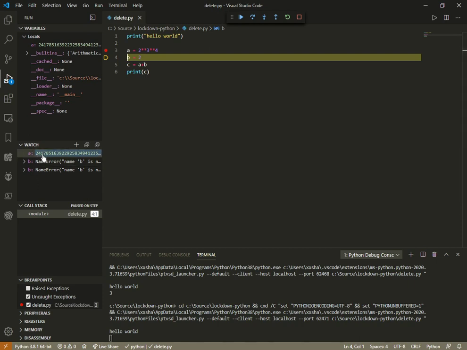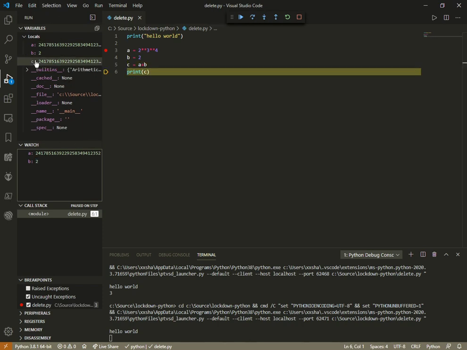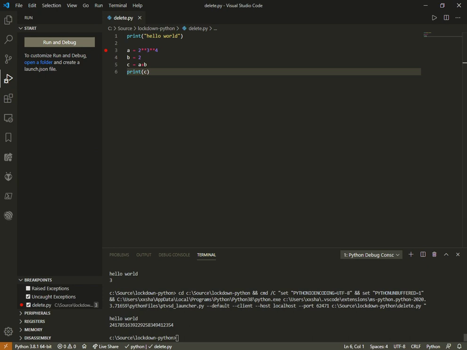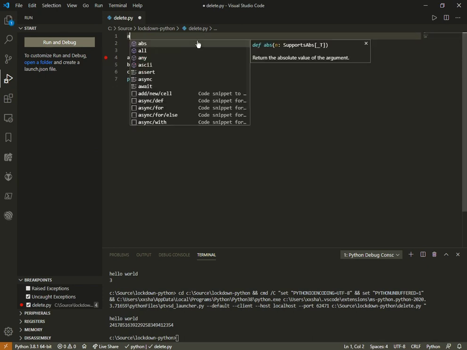And now I see that variable A is this huge number. And automatically up here, locals now has a variable A. So we're going to execute this line of code next. We see it's not in locals yet, and it's not defined in the watches like I've done. And I'll delete this duplicate. Again, I step over, and now it exists here with 2, and it exists up here. And again, now I'm just going to press F10 because I've hovered my mouse, and I see that I can just press F10. And now I have a C with a huge number, and now I print that, and the program's over. So that's worth knowing about.